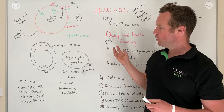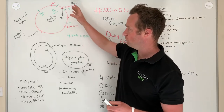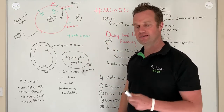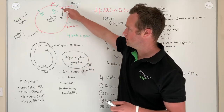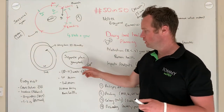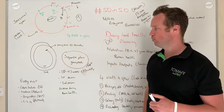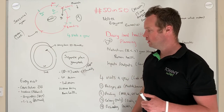Ultimately, what you must remember is that there's a couple of cycles on the farm. There's the lactation cycle of our cow. We need to keep her in that system as long as possible, and what influences that? But there's another cycle, and that's the young stock coming out for a second cycle on their two-year cycle, before they enter the herd and calve down at 22 to 24 months on the farm. And you really need almost a separate plan for young stock.